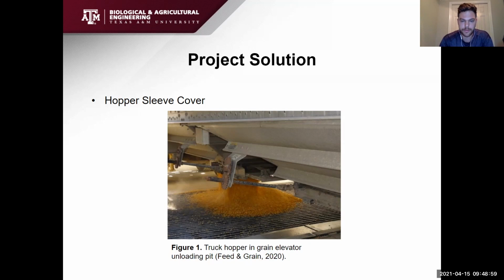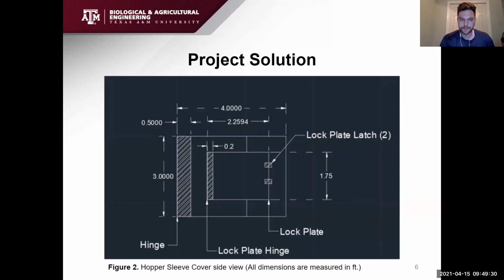The sleeve will be positioned flush with the truck's unloading hopper, and the grates covering the unloading hopper below the truck. The hopper sleeve cover itself will be constructed out of 16 gauge aluminum metal that will wrap around the spout of the truck's hopper and securely close through the use of some tension latches. So this will really be able to seal the grain and dust inside the sleeve while it falls into the remainder of the unloading pit system, in efforts to help solve United Ag's dust emission problem. So let's take a look at some of those design schematics.